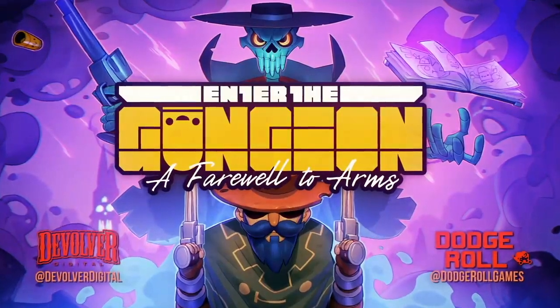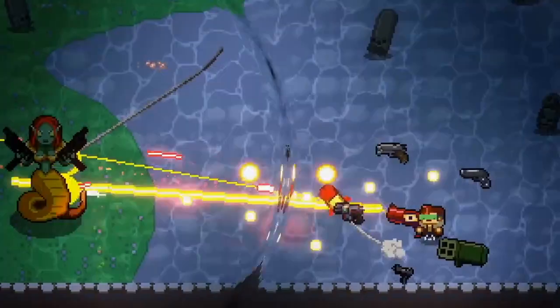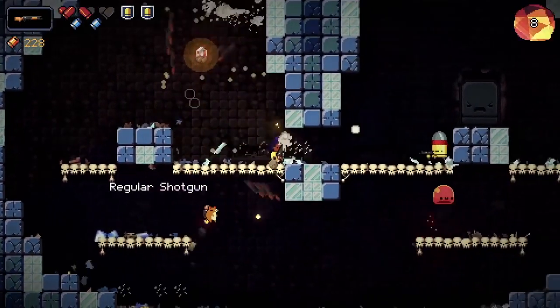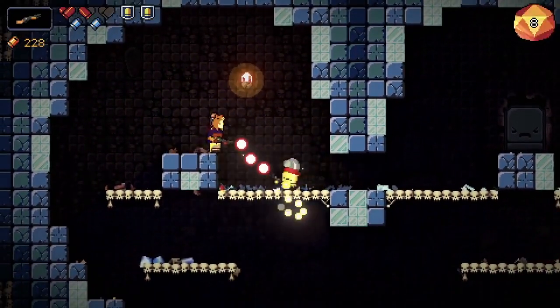Enter the Gungeon was an indie game made by the developers Dodgeroll in 2016. Aside from a well-received free game, it was their first commercial success. After continuously supporting the game and finally ending it with a Farewell to Arms update, they then released a sequel, Exit the Gungeon, in 2019.